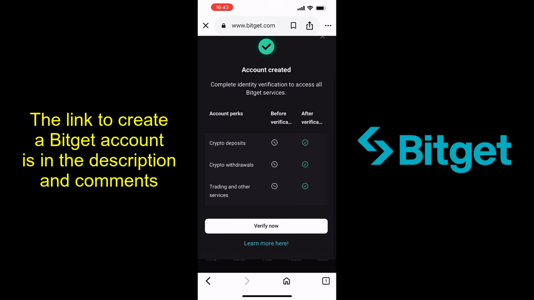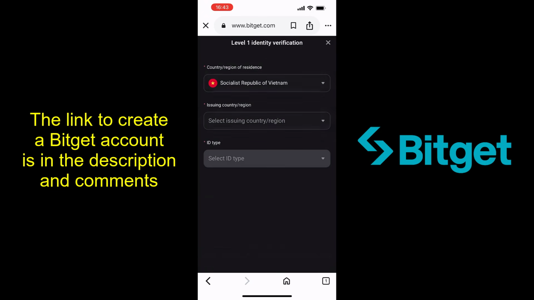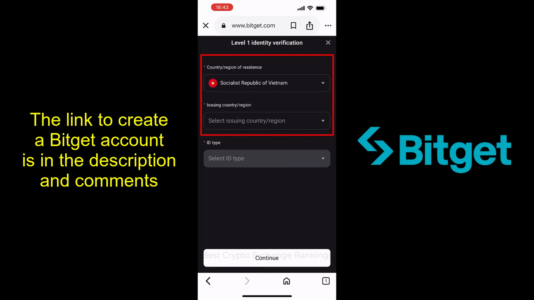Please complete identity verification to access all Bitget services. Click Verify now to get started. Click here. First, select your country or region of residence, and the country or region where your document was issued.